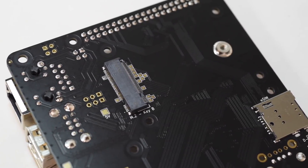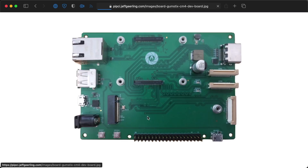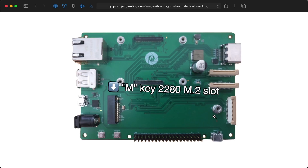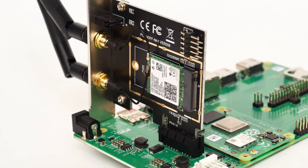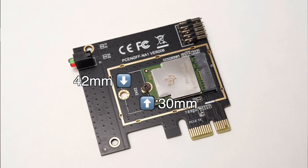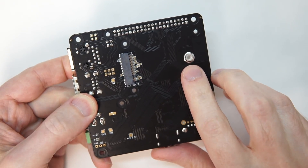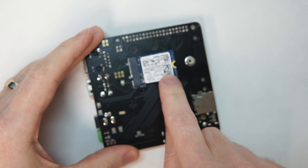Let's start on the bottom and take a look at the M.2 slot on the Tofu — it's not quite what you might expect. Some other Compute Module 4 boards use the more popular M-key slot that accepts 80 mm long SSDs, and other boards have the 30 mm long A+E key slots that accept things like the Google Coral TPU or WiFi 6 cards like the Intel AX200. But this board is a little different. It has a B-type M.2 2242 socket, which means it's only compatible out of the box with B or B+M-key devices. And unlike some other M.2 slots, the slot on this board only has one standoff at 42 mm.